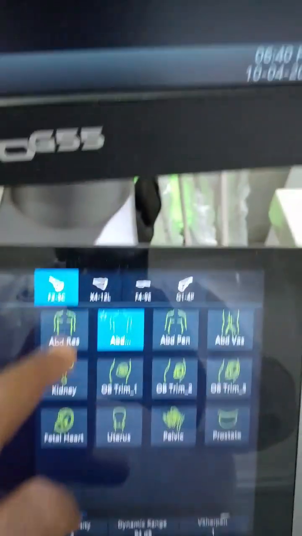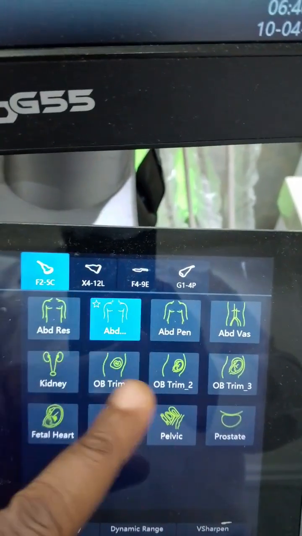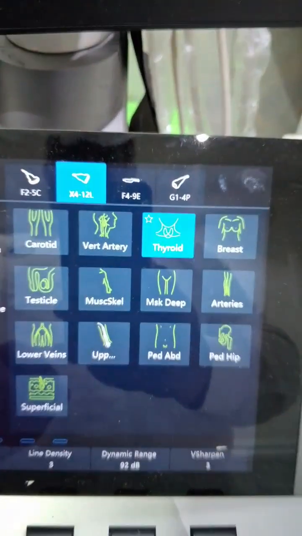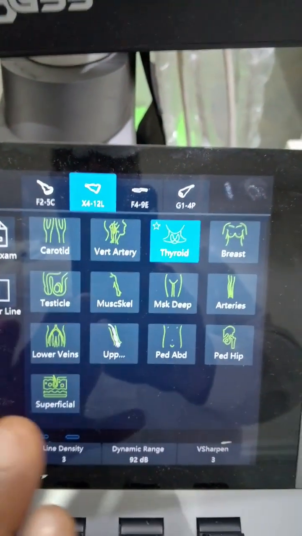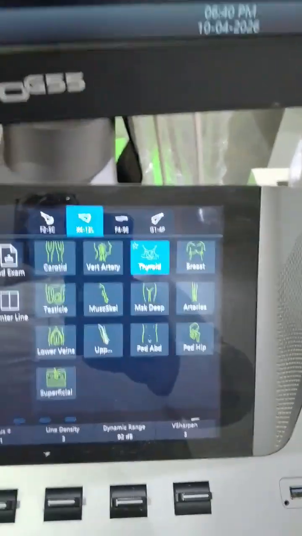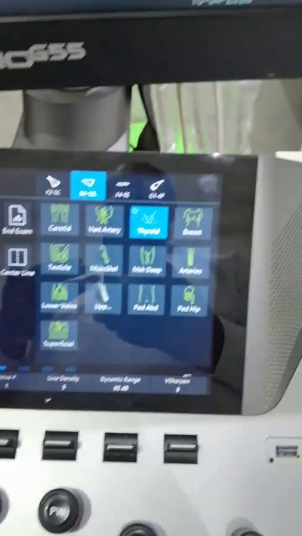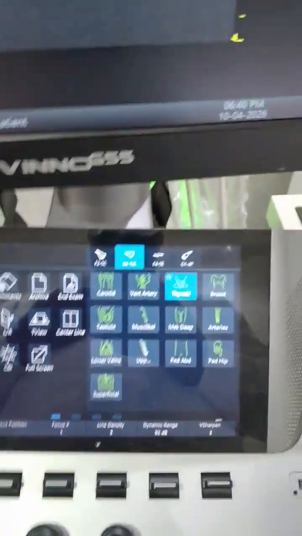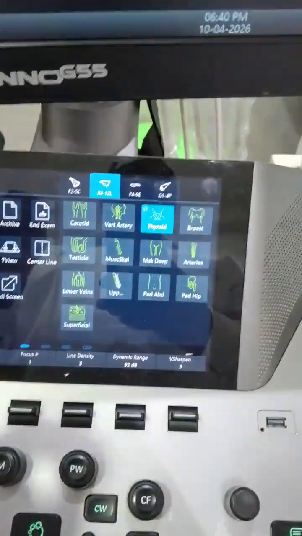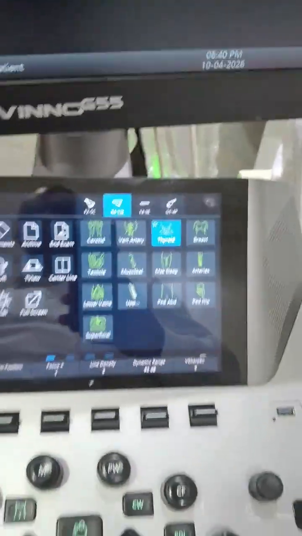Okay, so if I make another selection, you see that the types of scans available change. Okay, now this is different for different machines, but that's the general concept, that before you start scanning, you tell the machine the type of scan you want to do. Now we'll leave the buttons at that.